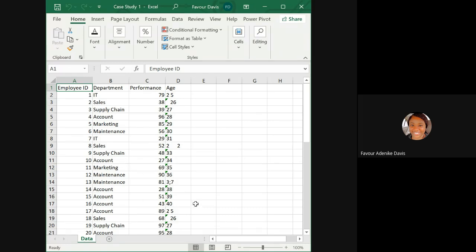If you have cleaned this data set, if you have a clean version of it, you should not be having something like this that I am having here. It's because I didn't save that one. That's why it is like this. So that's the first thing I'm going to do now. I'm going to clean it and have a cleaner version of this.